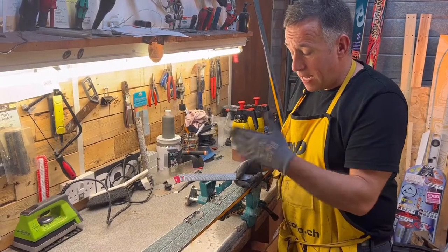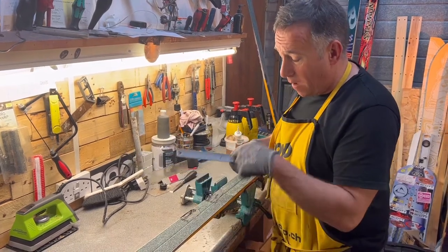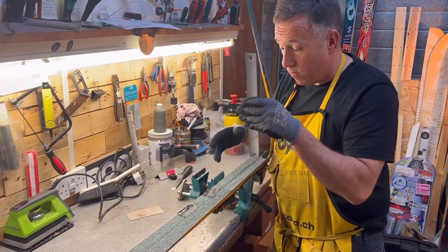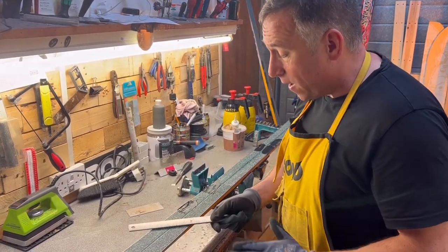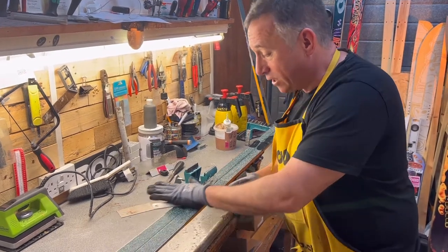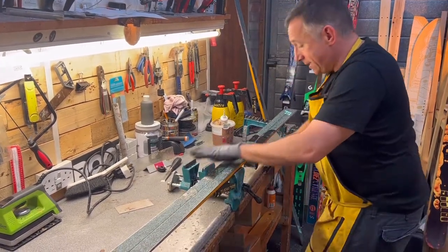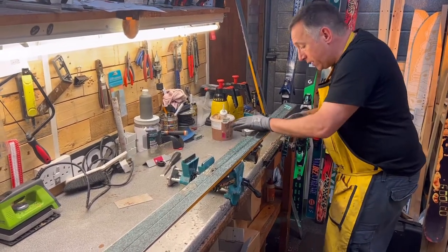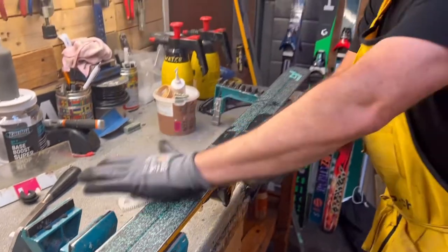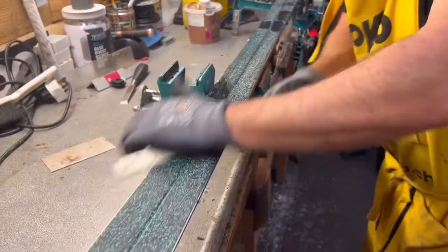We've got most of the base repaired now. Next we're going to try and remove the excess. If you've seen lots of videos on ski repair, you would have seen the candle repair where you set light to a candle and drip it in. Because we use the extruding gun, it creates a much better bond. And scraping the excess material off — a metal scraper is just not man enough for the job, so we use the milled file. Very sharp, so I've got my gloves on. I put the file on top of the base flat, use one hand to guide it and the other to produce all the effort, and go with light overlapping slides. Not a huge amount of downward pressure — this is going to take the excess material off, but also tune some more of this underside edge. Because we've got this speckled base, we'll start to see it start to vanish quite soon.